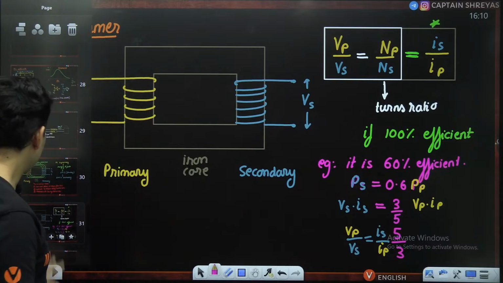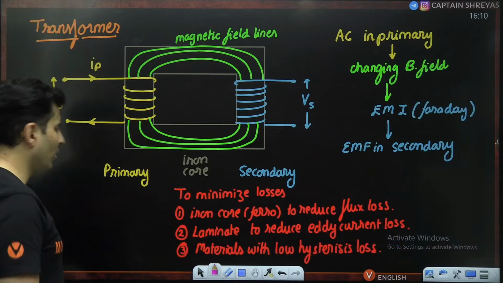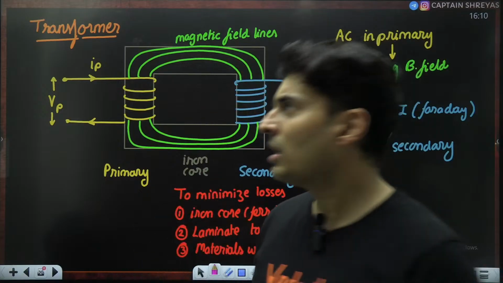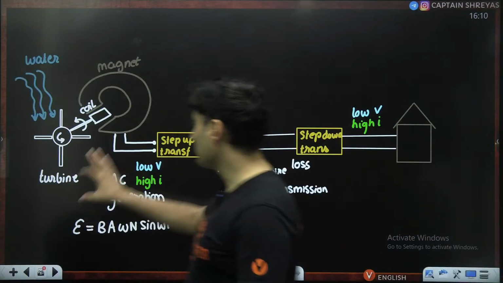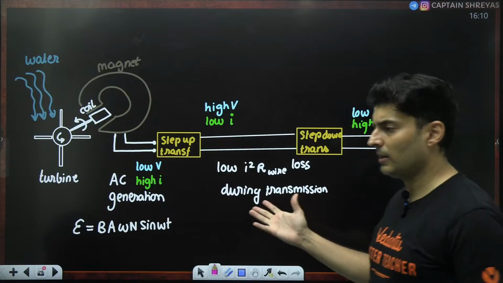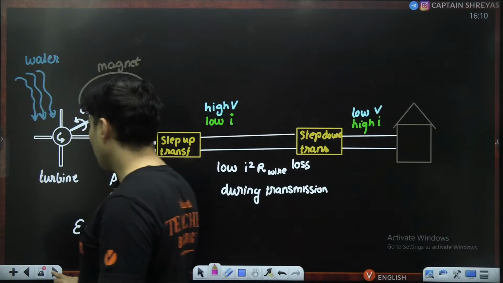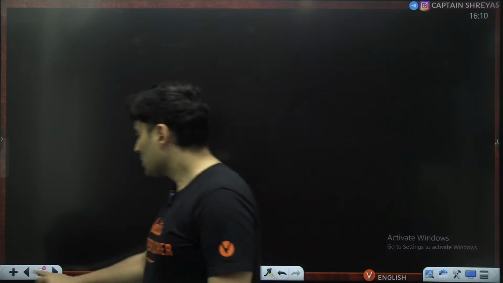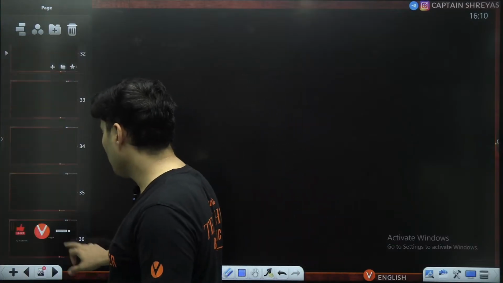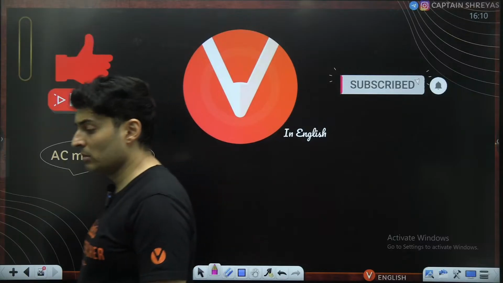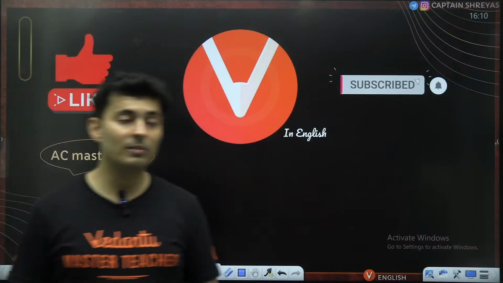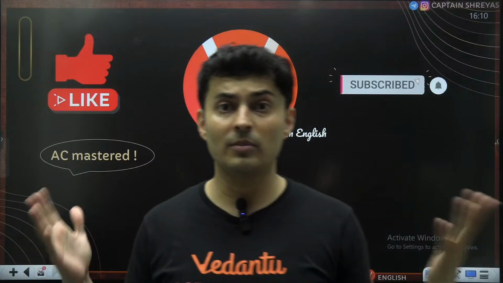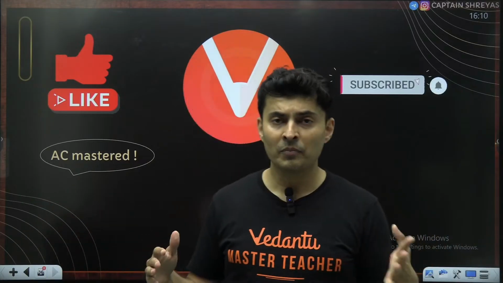So that is all that is there, and they have given some theory points about transformer losses, where it is used, how it minimizes the losses, and power distribution. It is in your NCERT also, so you can have a look at it. But other than that, nothing great in this particular chapter. So we have done the theory part. I know you want more problems, and we will do problems in a separate class. Like I said, we'll be doing problem practice in the month of December. So full support from your side is needed right now.